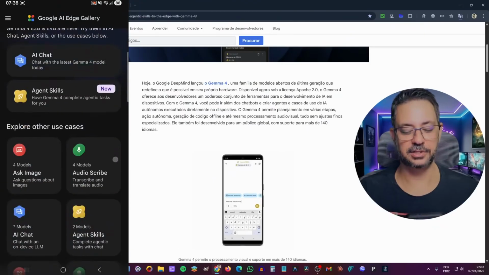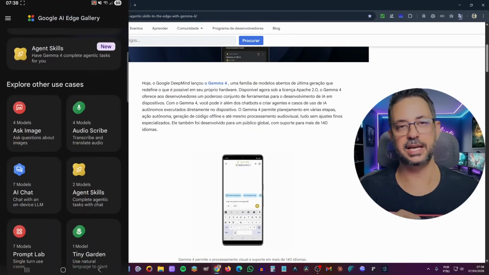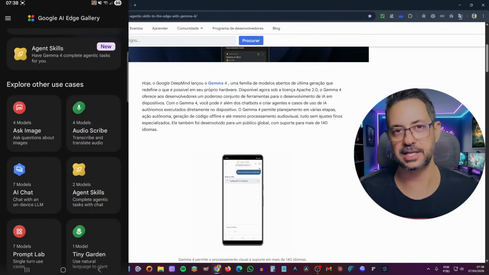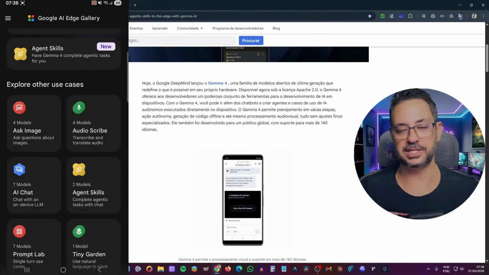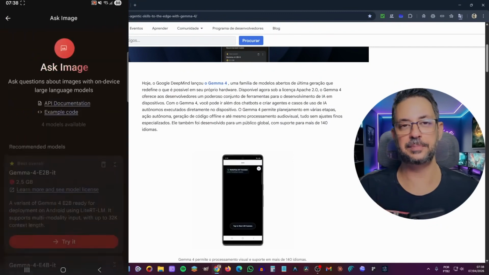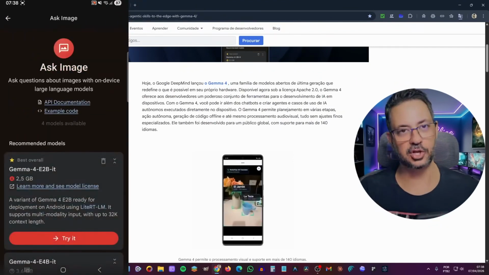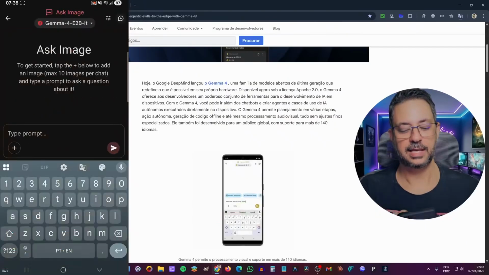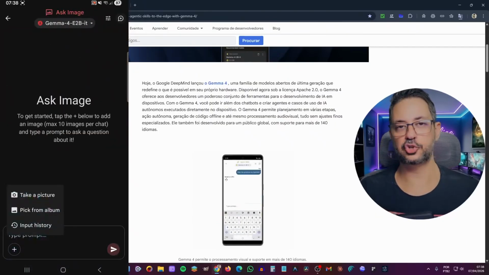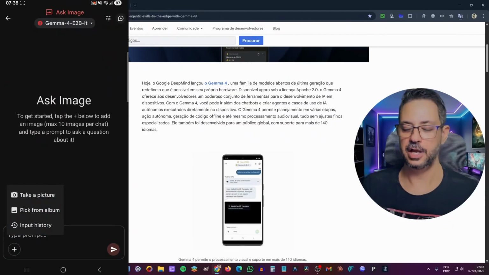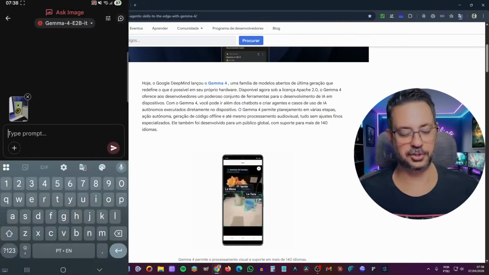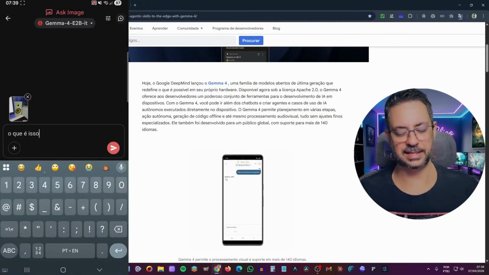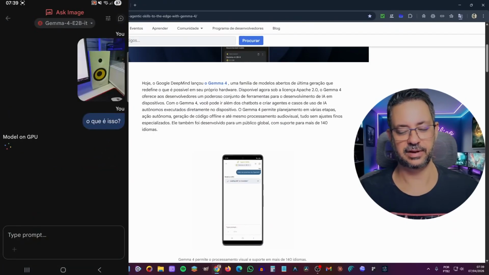Before we get into agent skills, if you scroll down a bit, we have some use cases here. These are some examples you can try to interact with artificial intelligence. You can, for example, use the E4B here, the image option, to ask it to interpret the image. It will use the model that's already installed on your phone. Then, by clicking on the plus sign, you can upload an image that's already on your device or use your camera to do that. I'm going to take a picture here with my camera, grab my speaker, upload it, and ask the following. Something really simple just to demonstrate. What is this? Then you will send it.